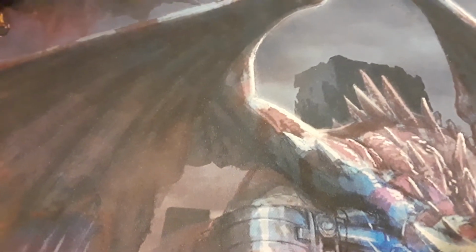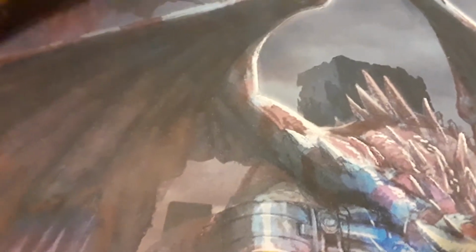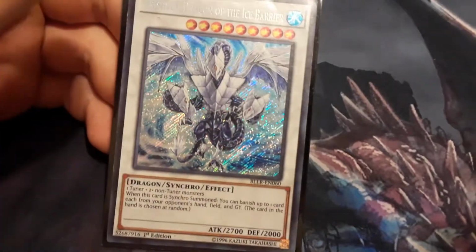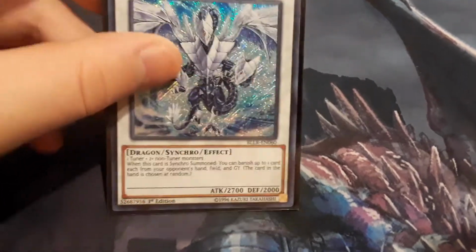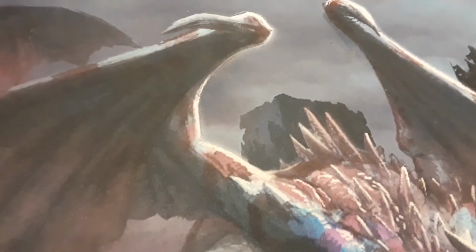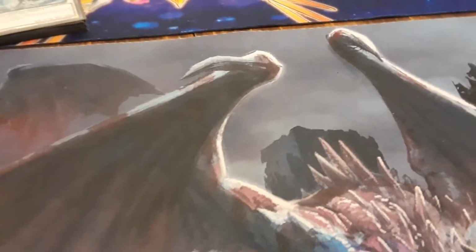And then last but not least, if I play this, more likely than not, I'm going to win the game because I've taken away 3 combo pieces. Trishula, Dragon of the Ice Barrier. Level 9 generic synchro monster with 2700 attack, so he's a good hitter. But we're worried about his effect. When he's synchro summoned, you can banish 1 card from your opponent's hand, field, and graveyard. The one in the hand is chosen at random. But what it's going to do for me is allow me to take away one of your graveyard cards. If you're playing zombies, that kind of hurts, unless you're playing Shiranui.